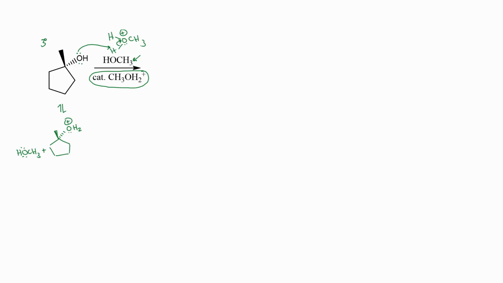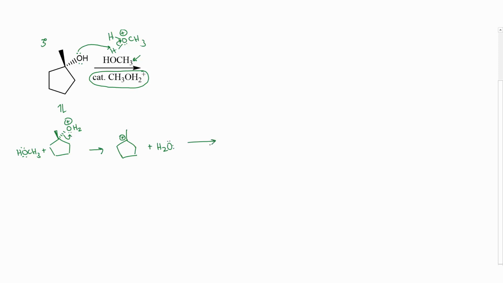Now, the second step is when our substitution mechanism actually starts. The first step in an SN1 mechanism is always that the leaving group leaves. So here the electrons from the bond end up with the leaving group as it leaves, and the intermediate will be our carbocation intermediate. Notice that I'm drawing everything in the plane of the page at this carbon because it is sp2 hybridized, which means that it will be trigonal planar in geometry. We also have our H2O, which has left as our leaving group.